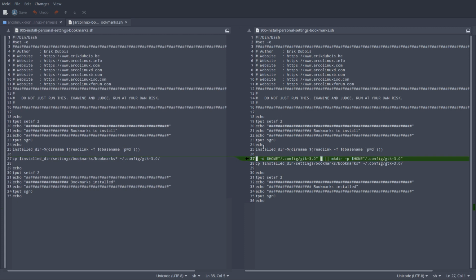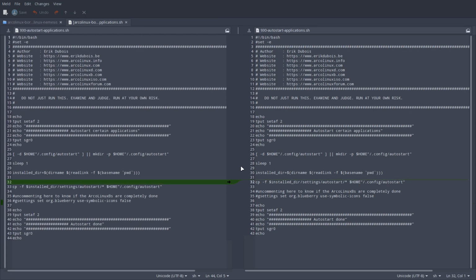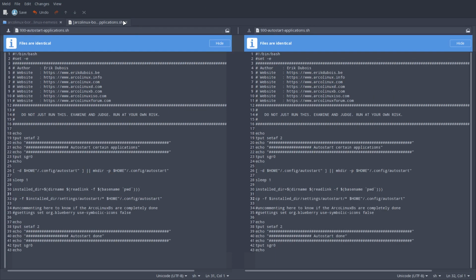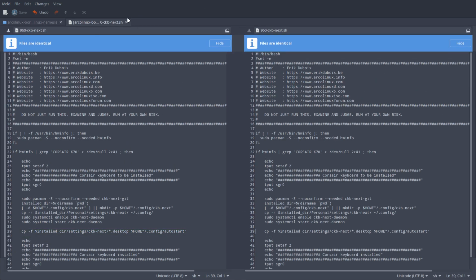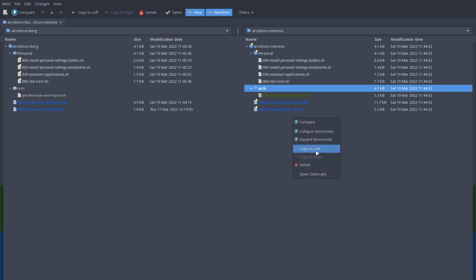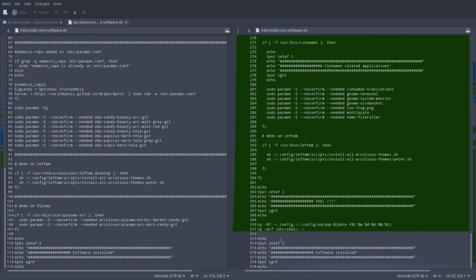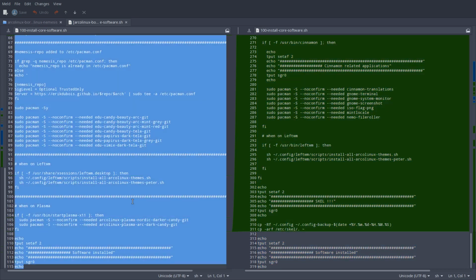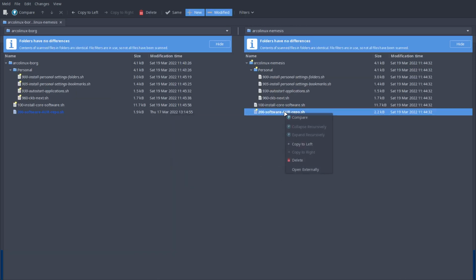So I always keep my ArcoLinux Nemesis up to date. And all you need to do is compare with what you have. This is just a space, that's fine. Get in there. CKB next. Copy the desktop file to how to start. So get started. This is for the ArcoLinux guys, how to get the keys in. Copy to the left. So it is filled with new things. And you decide, in this case it's Ctrl A, Ctrl C, Ctrl A, Ctrl V. Voila, files are identical. There's another way, that's right mouse click, just copy paste, boom. And that's what you should do.